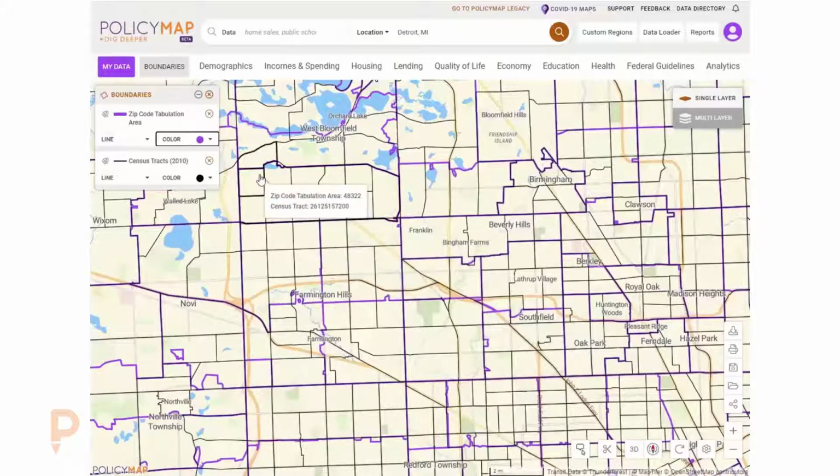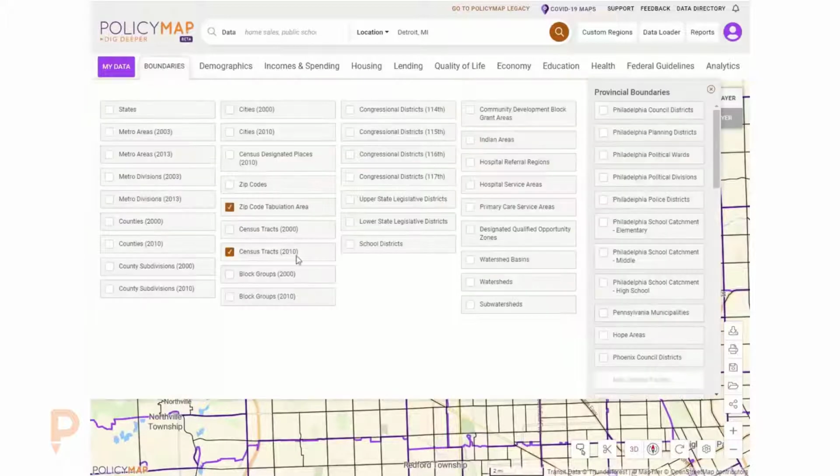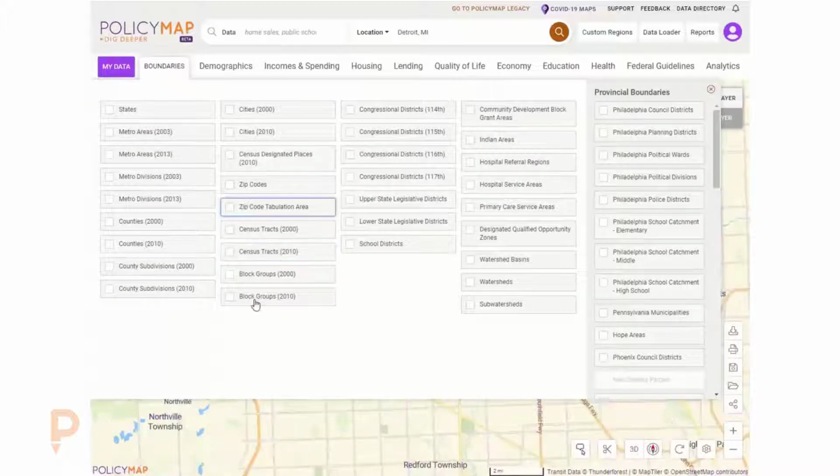Yeah, we do some sessions that talk about how the census uses geographies for aggregation, and so to do that we talk about this list, which is really neat in that it shows you the progression of smallest geography that aggregate up to larger and larger geographies. So when we do talk about boundaries, sometimes in our training sessions or even in our academic sessions, we explain the concept of block groups and tracks, and then how these are the building blocks of how the census uses aggregation. So from this, they aggregate up to tracks, which aggregate up to zip codes, which aggregate up to county subdivisions and counties and metros and such.